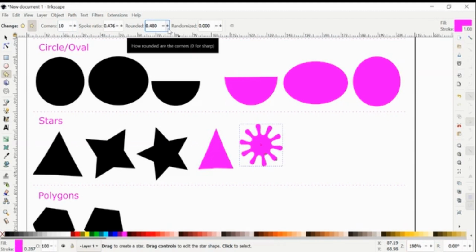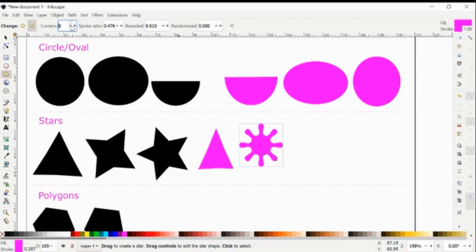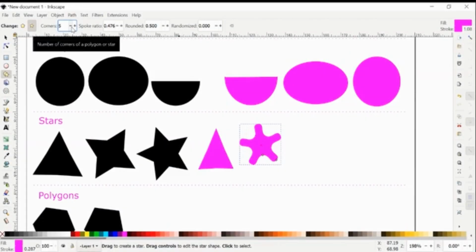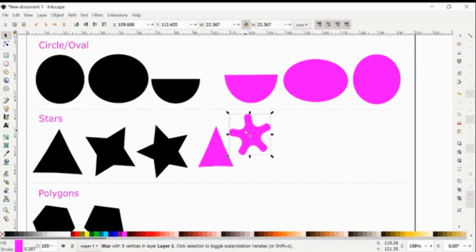So this almost looks like the Splat logo from popular TV children's show, or it could look like a coronavirus cell. You can mess with the number of points that it has. You can make some kind of groovy flower here, you know? Say I want a 5-corner star and I'm making some funky groovy hippie earrings. These could be some cool shapes there.